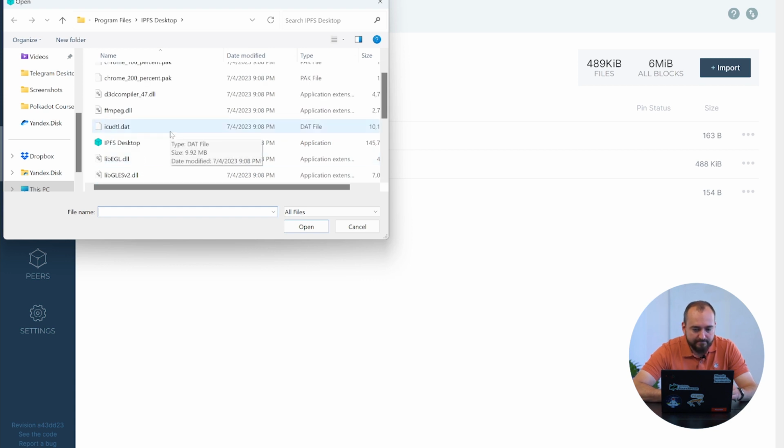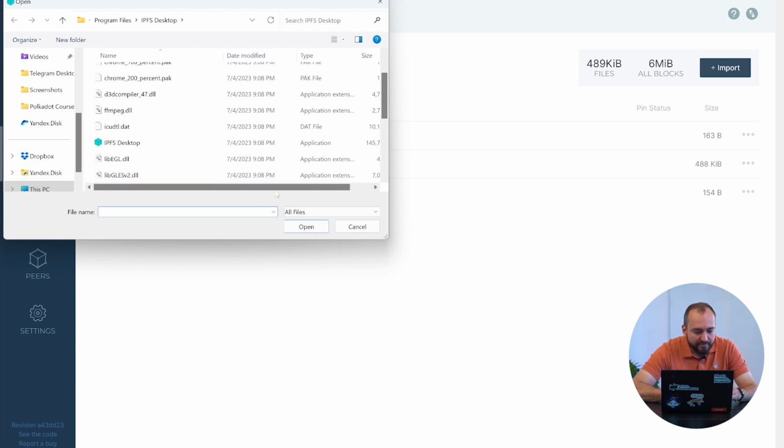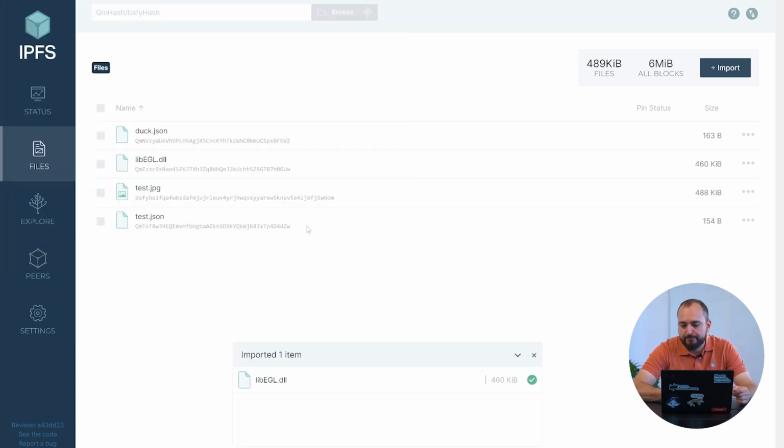Okay, it can be a dot file, it can be some DLL file. We're choosing, and as you can see, this lib file in IPFS already has the CID.